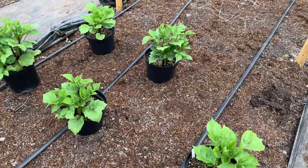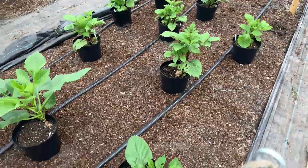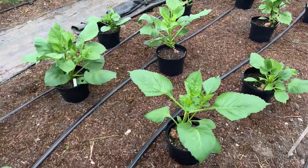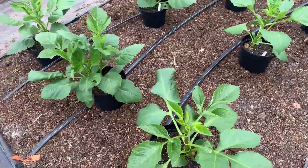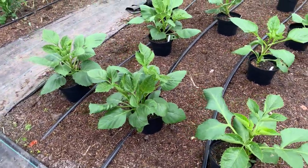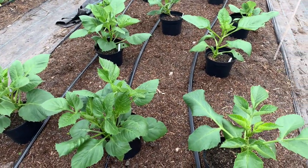We're in the big polytunnel, and these are going to go into the ground very soon indeed. I will be pinching them out as necessary, and planting them in the ground. They're just a little bit past the ideal time for doing that, and I do intend to do a video about how I'll pinch these out and make decisions about where to pinch them.